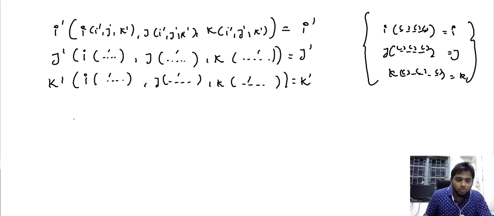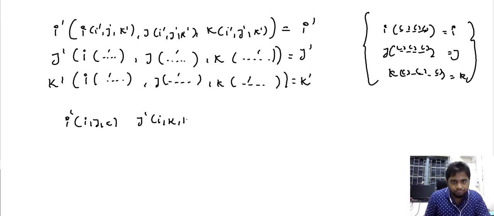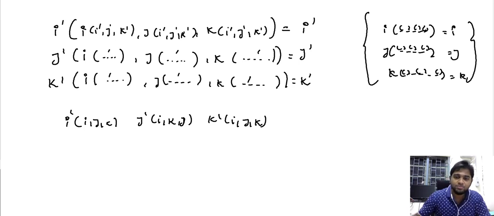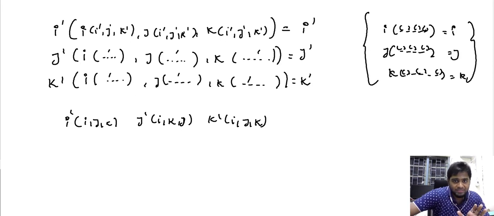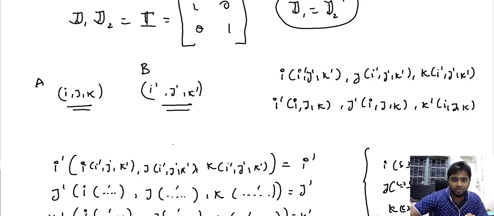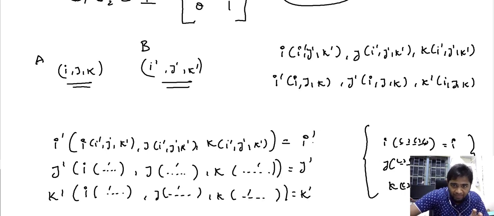Now when you consider the original expression of I prime being a function of I, j and k, j prime being a function of I, j and k, and k prime being a function of I, j and k, it is possible, similar to that of r and theta, for us to consider. So in this case, from this expression here, by considering a and b coordinate system, we have recovered the I prime independent variable by beginning with I prime as a function. So that is all we have done.